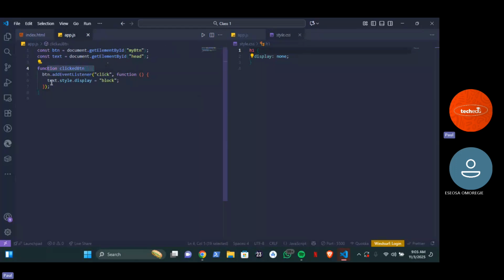So yeah, I said three things rather. You declare your function, you give your function the argument, and the next thing is to call it out. And what's our function name? Click btn. Now, if you go ahead and check this out, if I click it, it should work. It's not working.